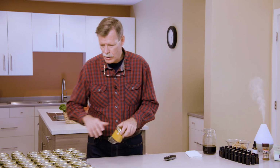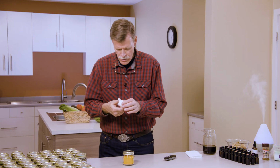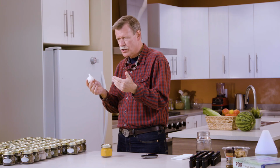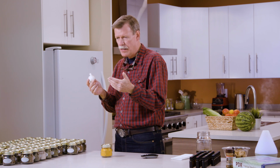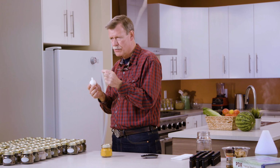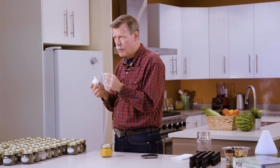But just like the garlic, I can use garlic, or if I want to really hit something really hard, like MRSA, this isn't going to be as strong as maybe I need. Also, garlic is very good for leaky gut syndrome. So if I want to hit something really hard, I'll extract the allicin out and take the allicin, and it takes 24 cloves of garlic to make 1 drop of allicin. It takes 2,240 cloves of garlic to make a teaspoon of allicin.